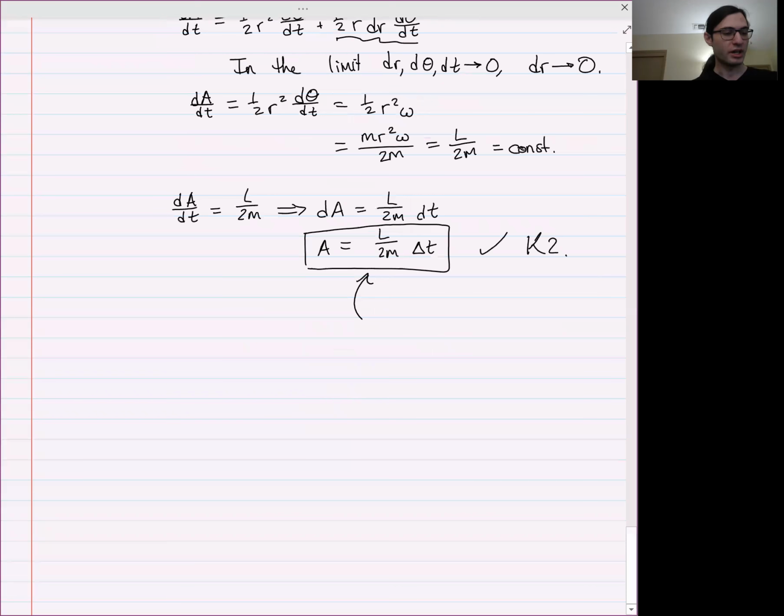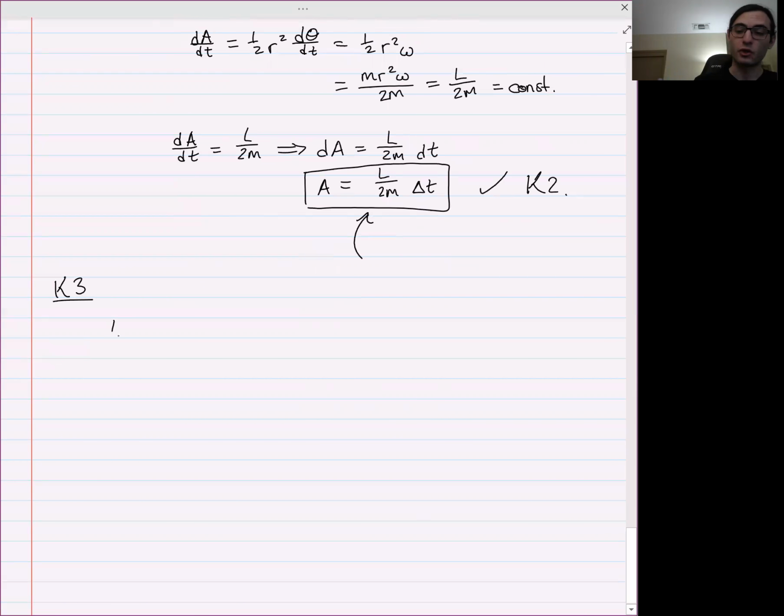All right. I have a little bit more to go, so we might run a few minutes over, but I want to get through K3, Kepler's third law. And so first we're going to check it. Kepler's third law was the statement that the cube of the semi-major axis divided by the square of the orbital period is a constant for any body that's orbiting some particular body like the sun.